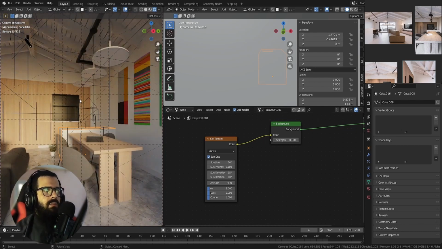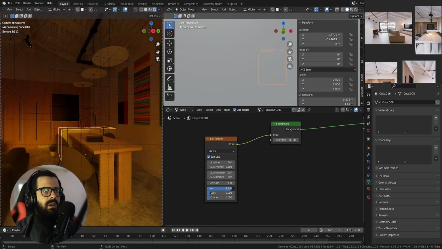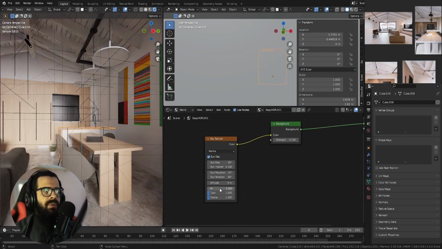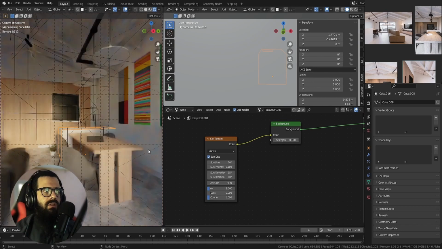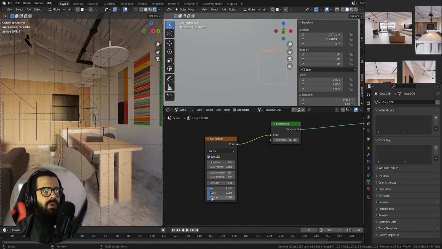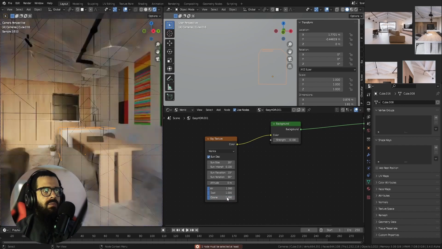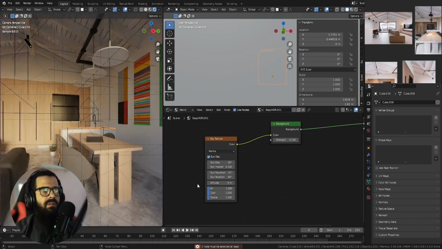to have this feel of overcast mode. So the next thing is to play around with our mood. If you want it a little bit dusty, you need to increase the air as you see here. And if you want just dust and ozone, you can return the air to the default and decrease the dust and you will have this mood, or you can increase it to 10 to have this mood also. And we will take it to the default. Also, we can increase this ozone to have this blue effect mood. So you have the freedom to play around with these values to have different moods.